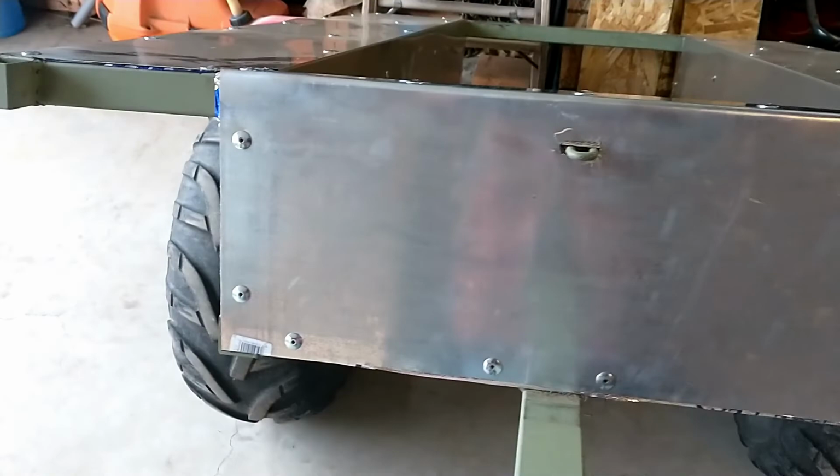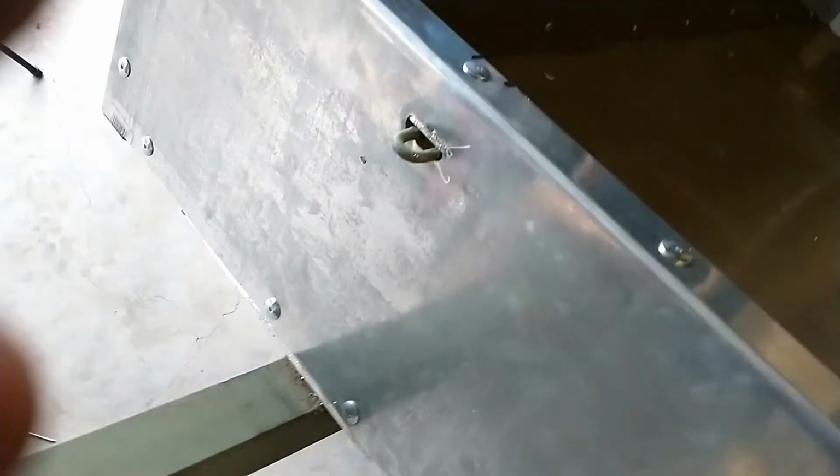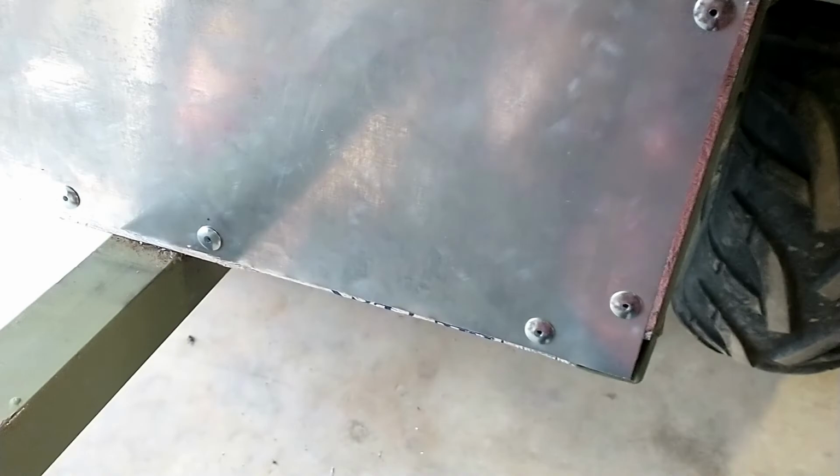I decided to go ahead and trim that up even. Sorta even. It was bugging me too much. All right, I think that's gonna hold. I may put another one here and here down the road. We'll see.